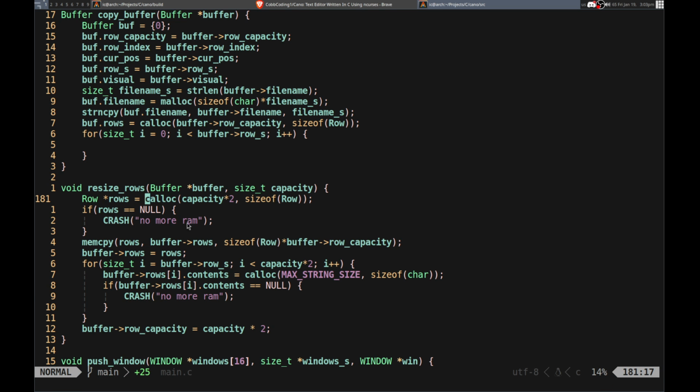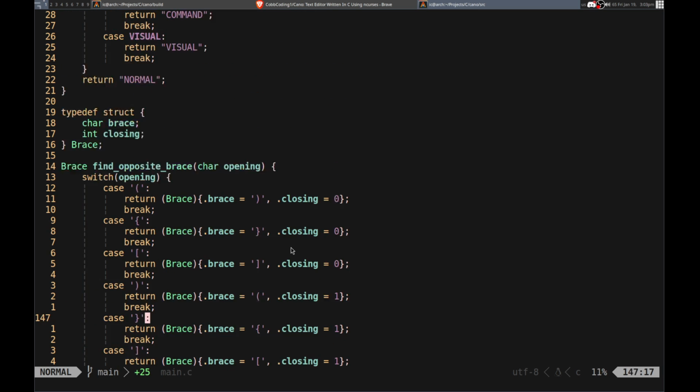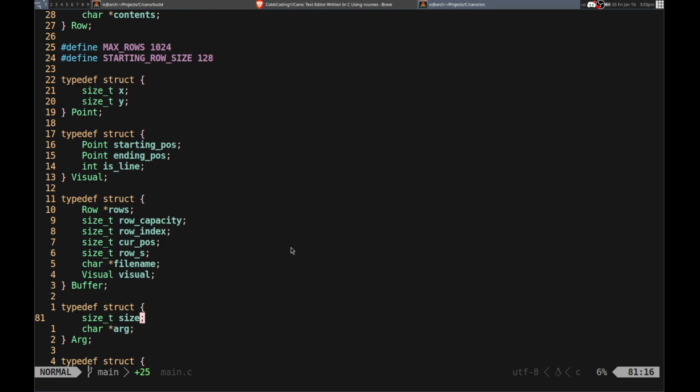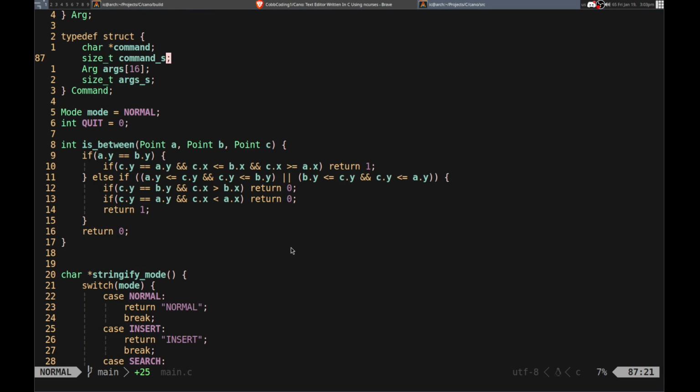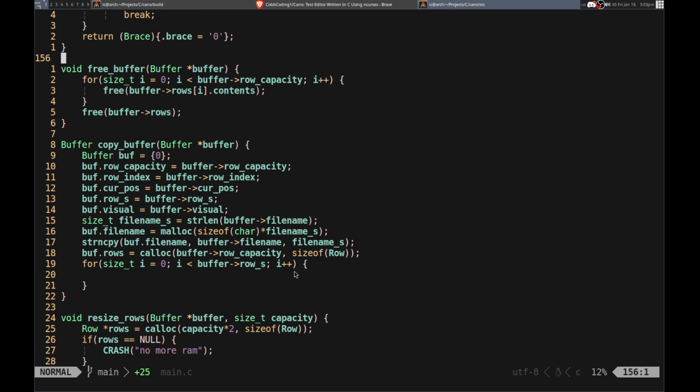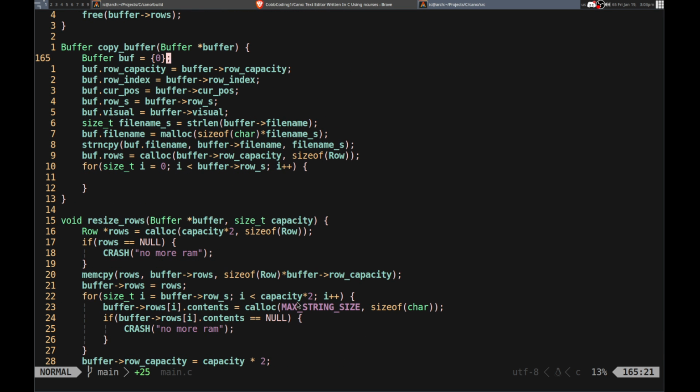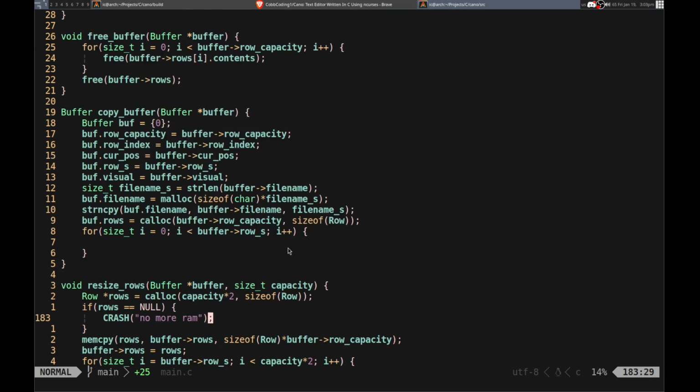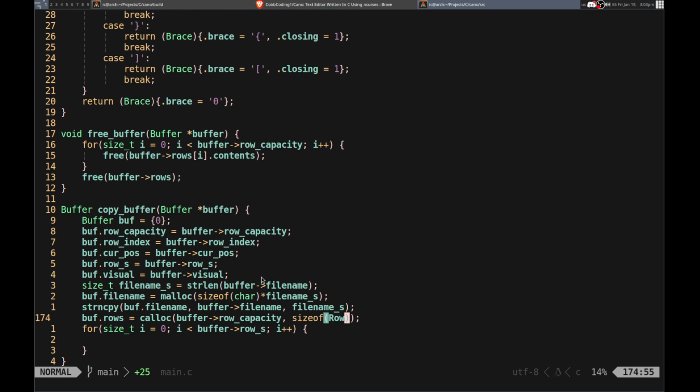Alright, maybe we could even just resize the rows. Well then it's going to be too large, right? So we don't necessarily want to do that. We could call this. Okay, yeah, I might want to do that. Well, maybe not. I didn't actually look at what order it goes in. Okay, size of row, right here. Yeah, just size of row. Okay, so that's good. That's what we want.